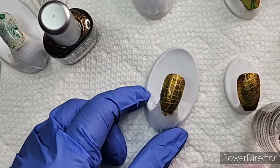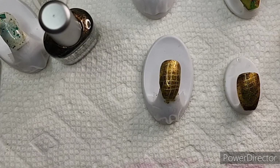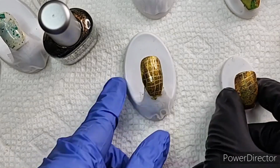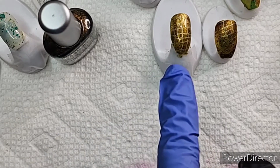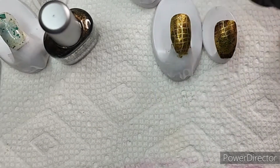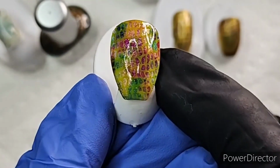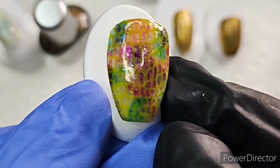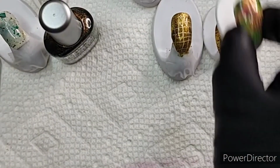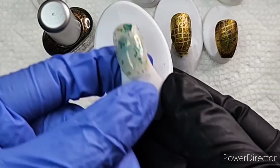And I'm going to let this dry properly and cure while I start the next look, which is our smush look. This is going to be a surprise to me and to you. If I try to leave before showing you the matte top coat, stop me, somebody in the comments. Okay, so this isn't exactly what we're going to do today because I thought, you know what, I can really improve on this. I mean, you can hardly even see the lizardy stuff. So I'm going to do a smush mani.